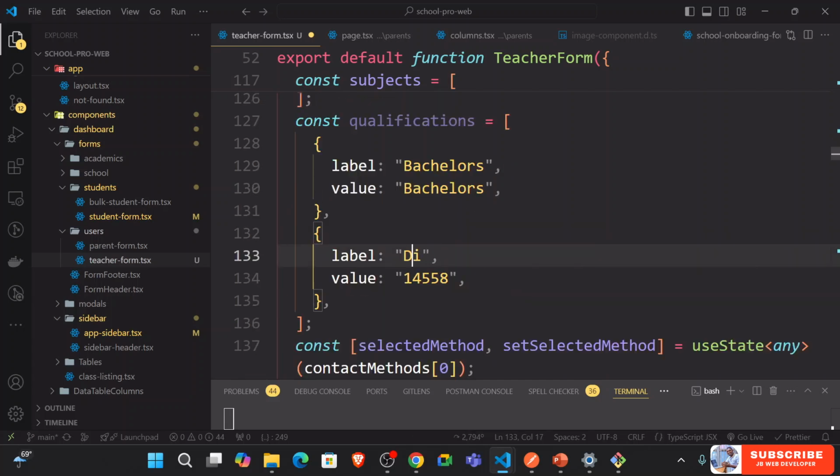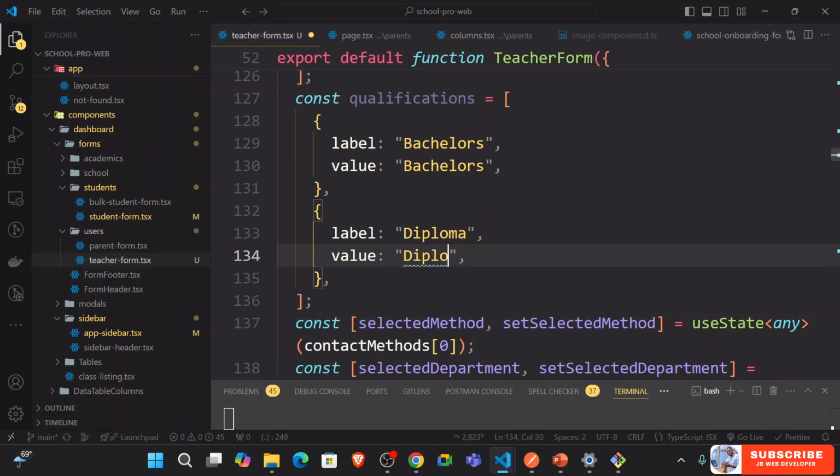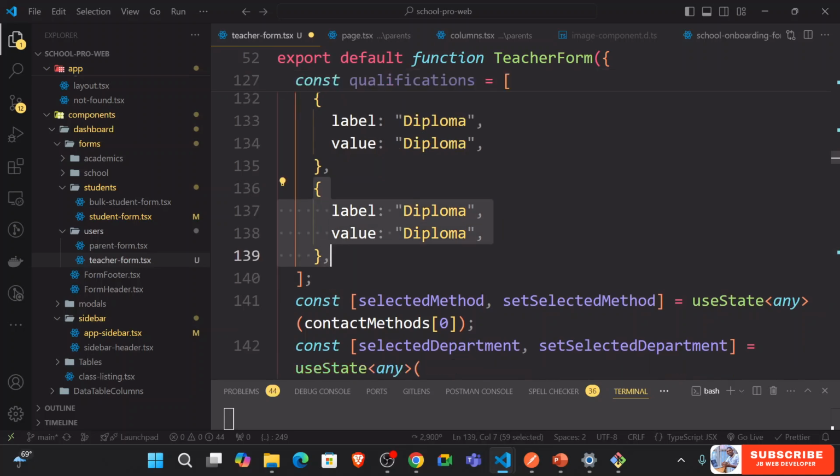Then we have diploma, and this is going to be diploma. Just like put certificate. These ones we can just always add on this array.